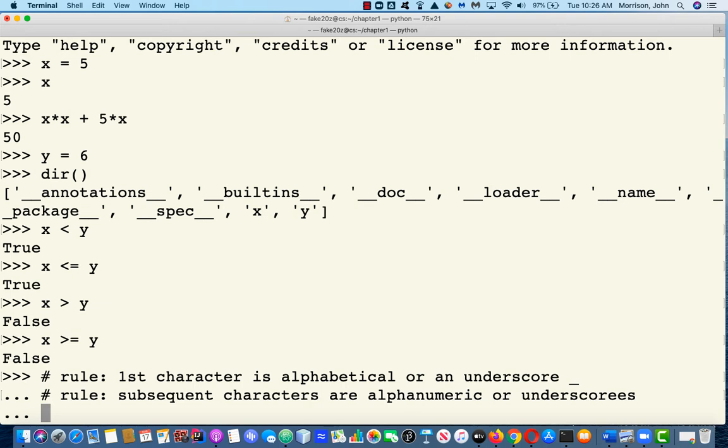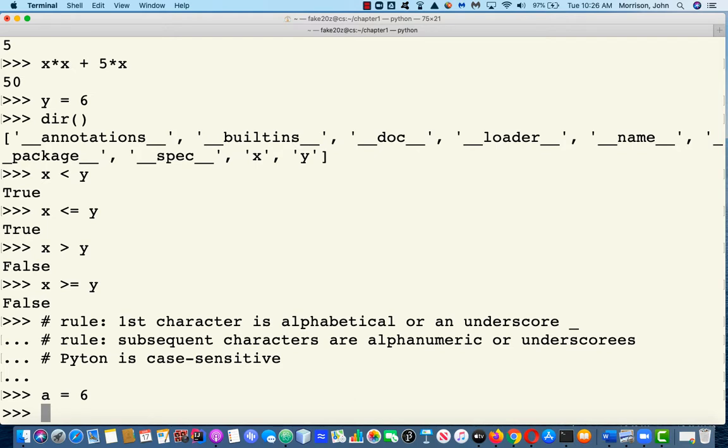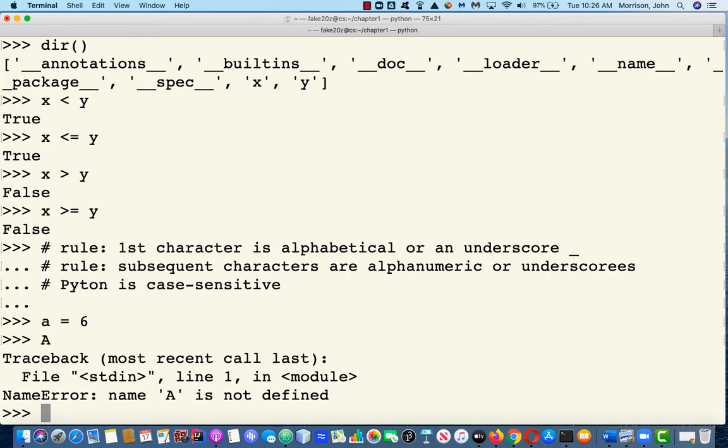Now, one thing I should point out to you that's really important is Python is case sensitive. I shall demonstrate that here by deliberately creating an error. If I say a is equal to 6, and then I type capital A, you'll see Python is saying, I've never heard of capital A because Python is case sensitive.